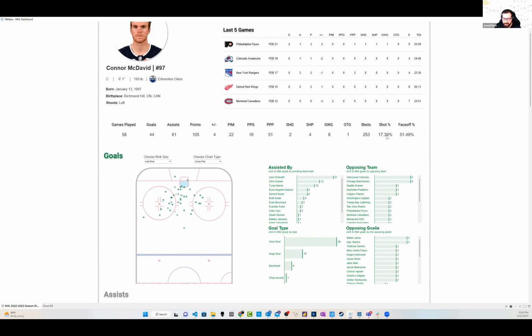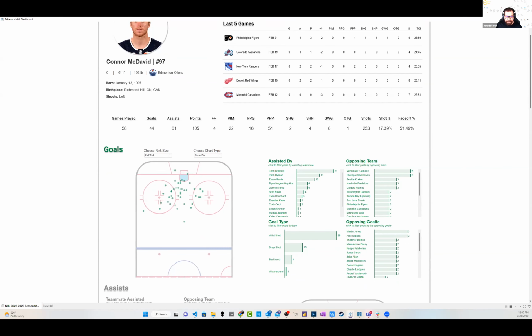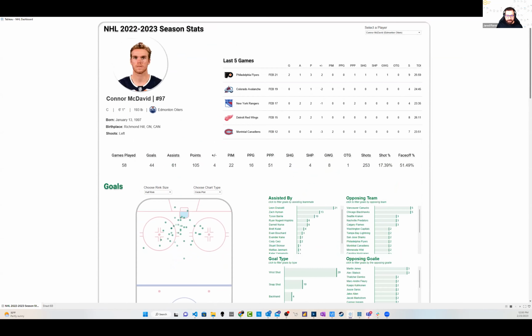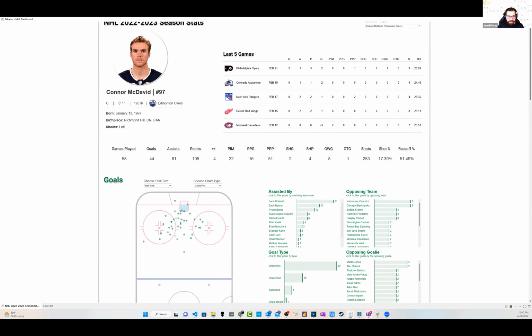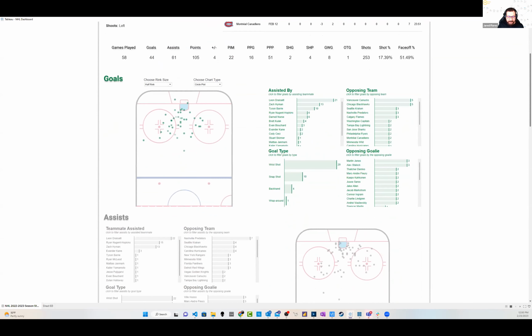And even this, if you look at this shot percentage, so he makes almost 18% of the shots that he takes, which is, again, crazy to see. But all of that information that we pulled in allows me to build this. So not only can we list out his stats that were on the stat page, which was what I wanted to get to originally, but we can also list out exactly where on the ice all of those goals have occurred.